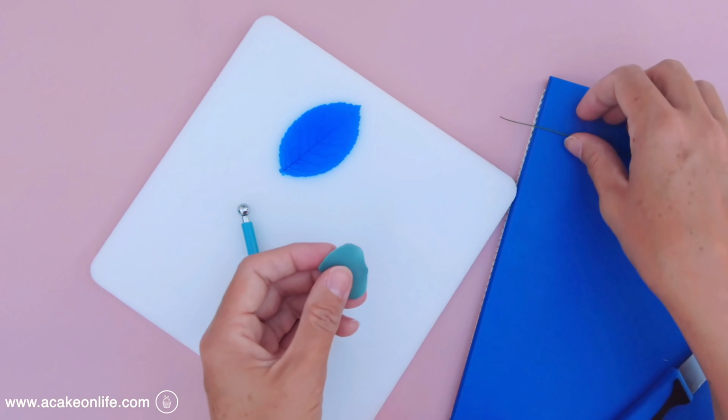And then it's slightly stuck to the pad. I could have used some corn flour to stop that. I'm just going to lift it up, and there is my other leaf. So once all my leaves are made, I leave them overnight to air dry.